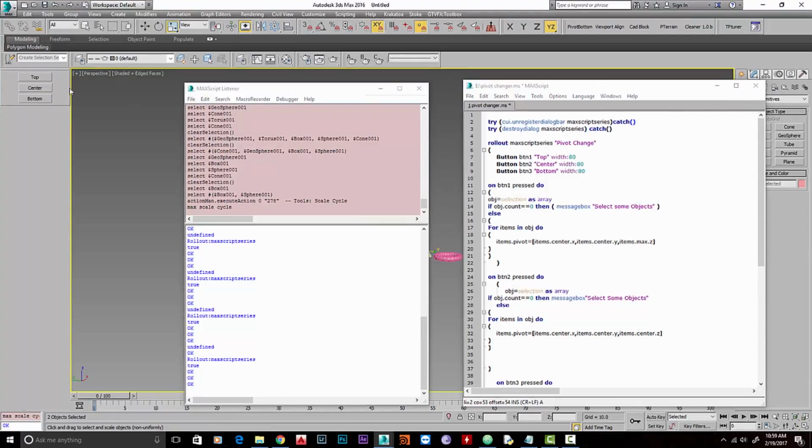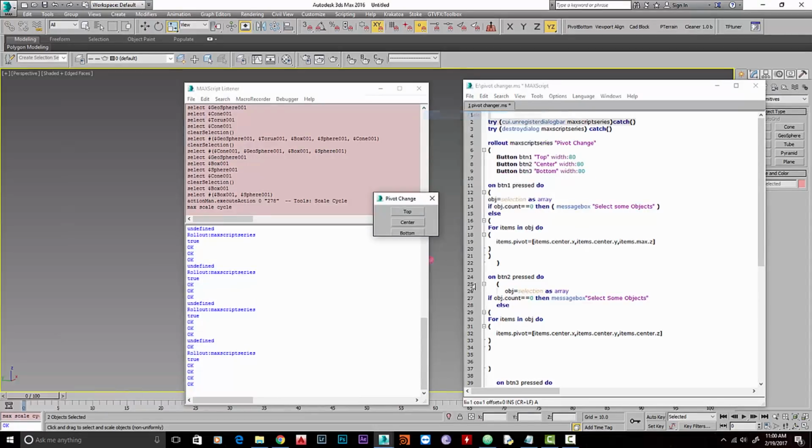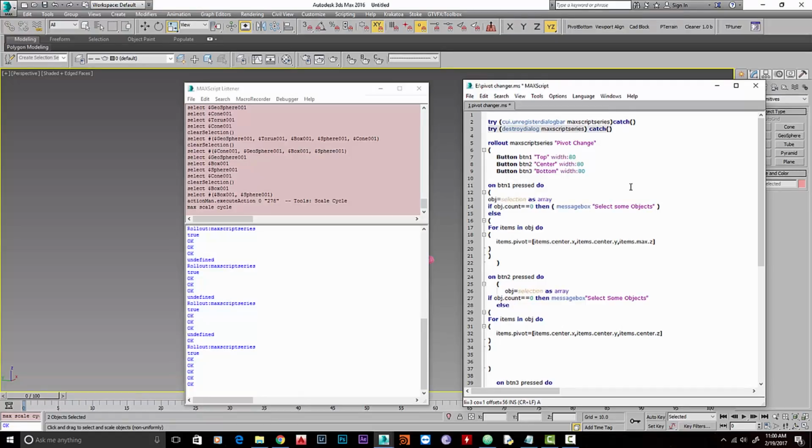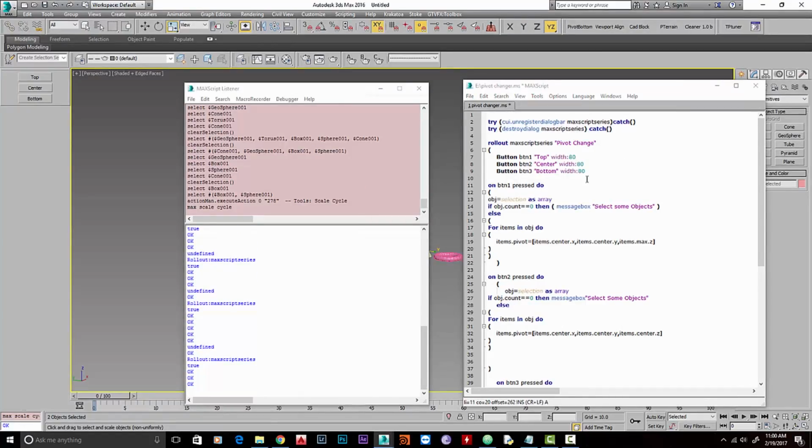Okay, so what this line does, I'll just show you guys. Let me run the script. Now you can see it's stuck there. I'll just run this line right here. So tools, just evaluate that. You see how it changed to a floating from that dockable? So that's what this line does. This unregister dialog bar will unregister this as that dockable bar, and then now I can destroy it using this command right here. Okay, so if I run this, that's working. If I run this again, it will destroy that and then open up a new one, so we won't have multiple copies of those dockable UIs there.